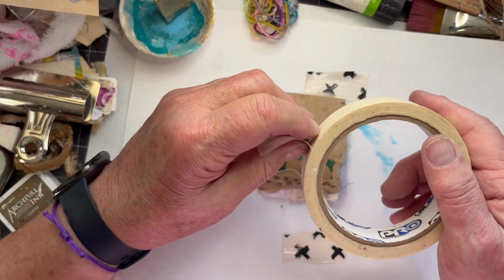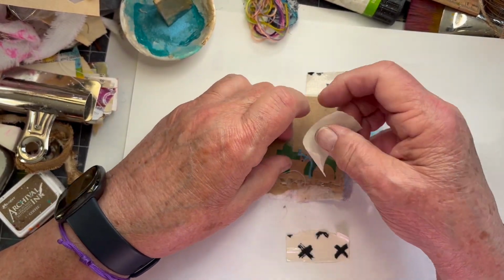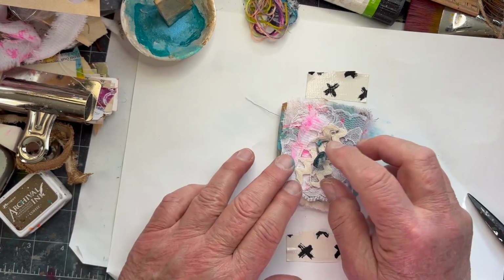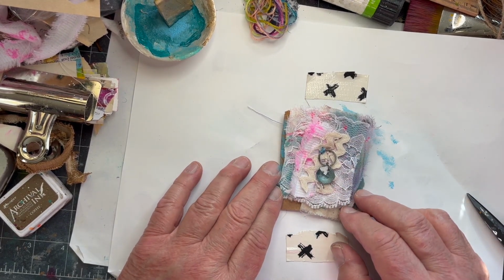So I'm going to tear off a piece of masking tape, and I'm going to attach that over top of the threads. Flip it over, and here is day 63 of the 100-day project.